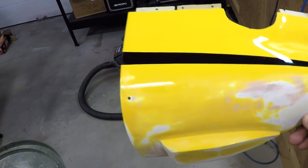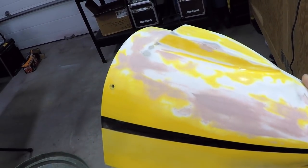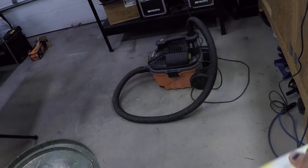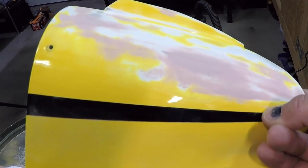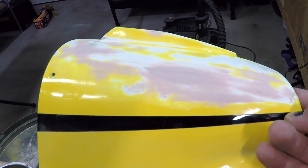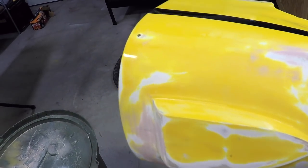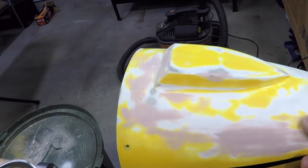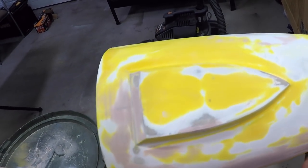All right, guys, cowl lower half has been all sanded out. So what I'm gonna do now is prep it off, clean it up. I'm going to use the black line there as my termination point, and then I'm going to spray it with primer. So that's the next step. Once the primer cures, we will probably have to do a fair bit of sanding, I think, just based on how this looks. But I'll show you guys the progress here.